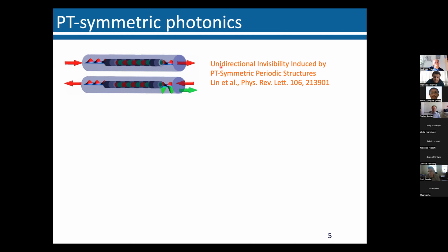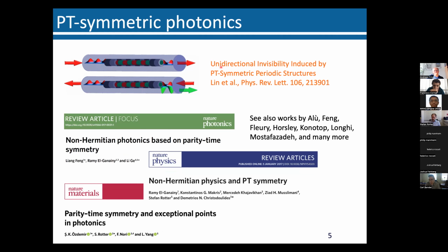Many people were working on it, also many people here in the audience. I list a few names here of people who contributed to this kind of research, showing that you can do this also with acoustic waves, that there are nonlinear effects there, and that you can create more complicated structures. Experiments were being performed in various domains. So much research has been carried out and also been reviewed in those reviews that I show here.